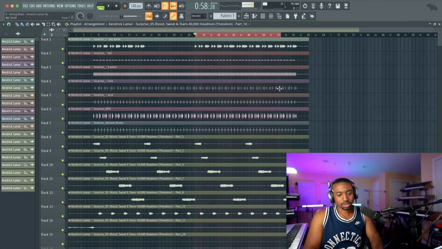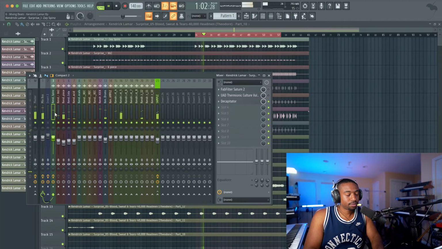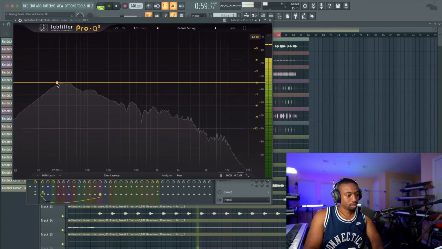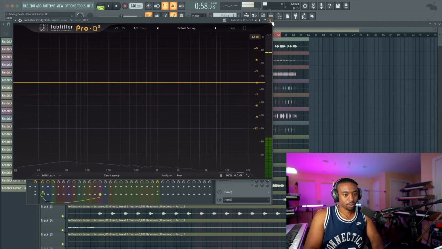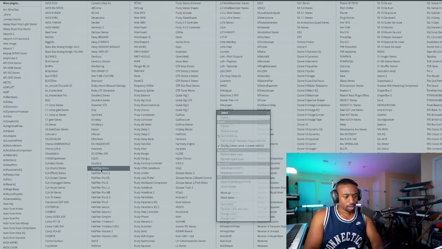So I'm just compressing the sounds just so they're not overly fighting with the beat. All right, let's check out the DNA of this kick. The kick feels like it has a lot of sub. So the kick lives around 40 hertz. And the problem with that is the 808 also lives around 40 hertz.